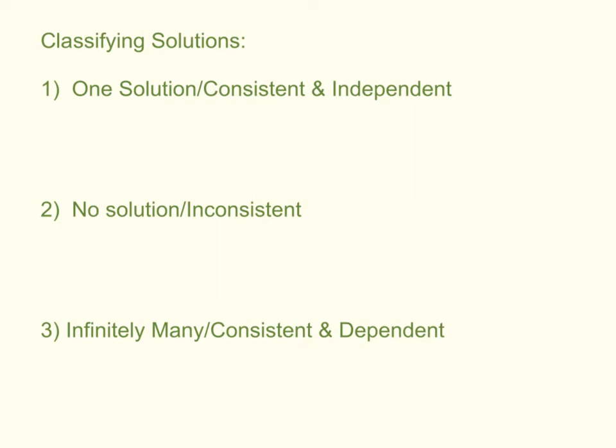Now when you solve by graphing, it is possible to have no solution or infinitely many solutions. Let me show you what that looks like. Let's look up here. First of all, if it's one solution, we call it consistent or independent. And basically what that's going to look like when you graph it on an XY coordinate grid is it's going to look just like our last graph, where the lines intersect and they meet at one point. That's going to be one solution, or consistent and independent.